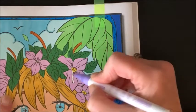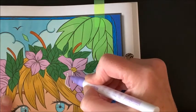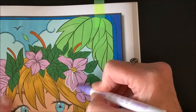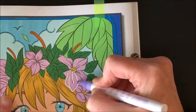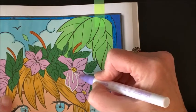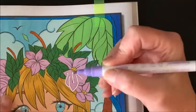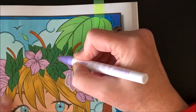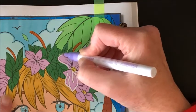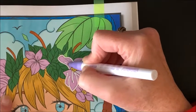Oh, I think that is cool. And if you're one that likes to go over your black lines anyhow, that is really neat. I like this. And it gives it a metallic shine. Now, I don't know if this is something I would do, but I can, not on flowers. I can definitely see doing this like in the folds of a dress, maybe. But it's still pretty neat.